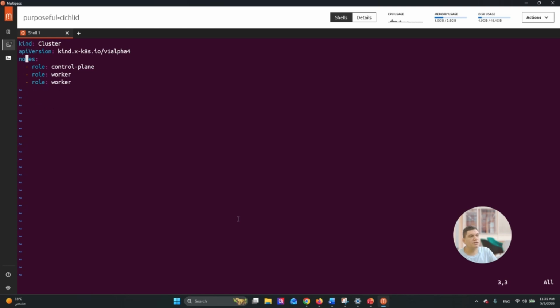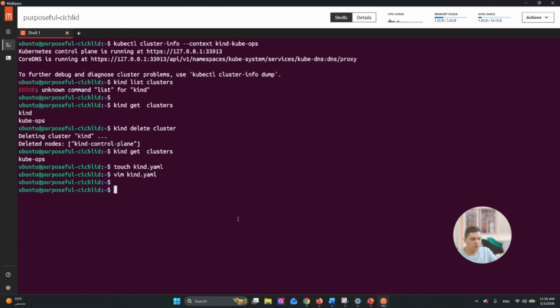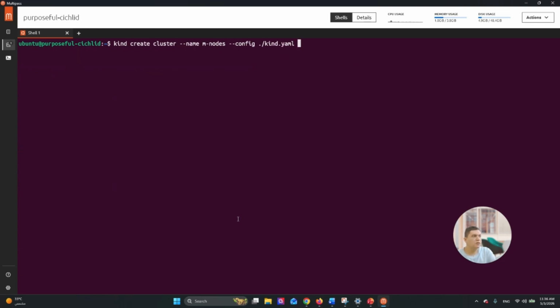What I need to do here is create a cluster, and this is the control-plane role, and this is the worker node, and so on. Once you have created this, you can create cluster --name multi-nodes and --config, and you can provide this configuration which is called kind.yaml. Once you enter, you will have a multi-node Kubernetes cluster.